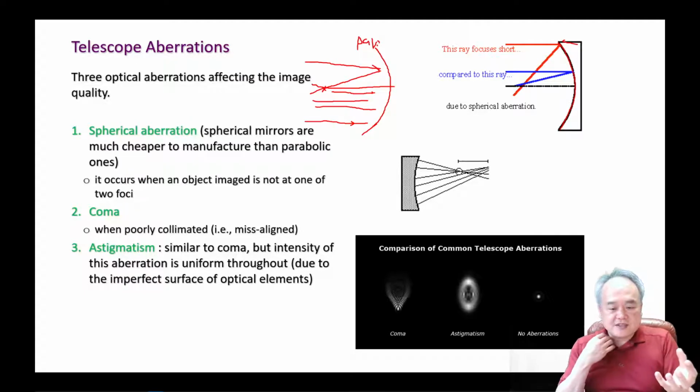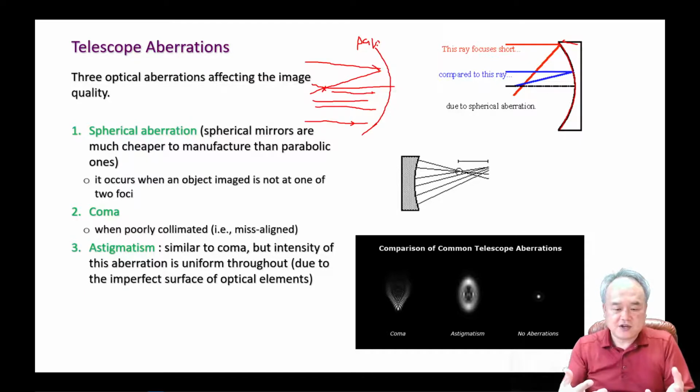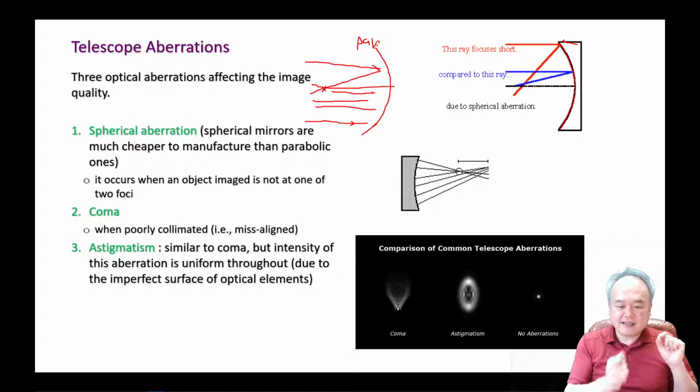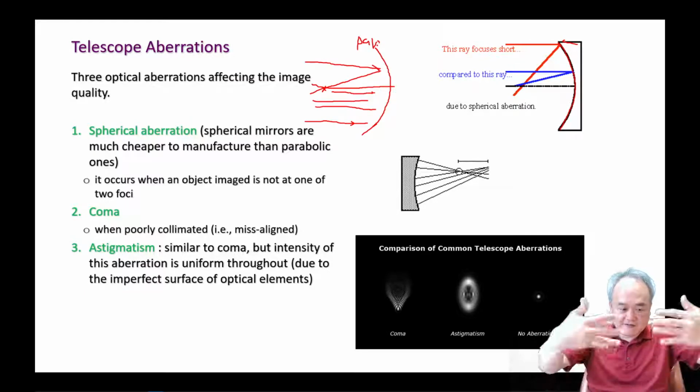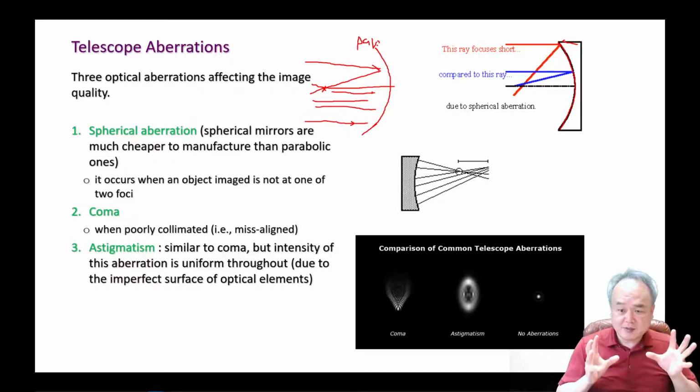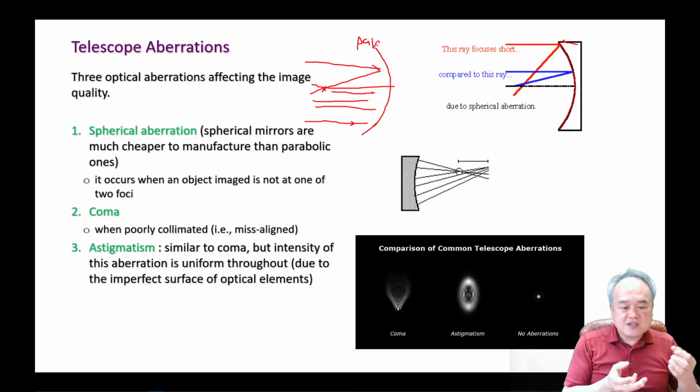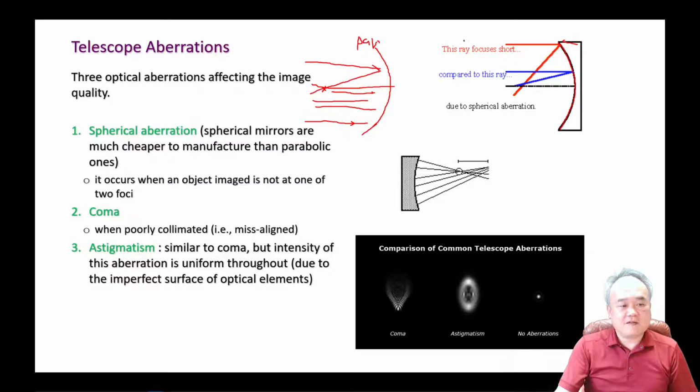But a parabolic mirror is difficult to manufacture. When they make grinding stones for making the perfect surface for the primary mirror, a spherical mirror is much easier to manufacture. Okay? Then a spherical mirror has a built-in limitation: the parallel light from far off-axis is focused onto a certain position on the optical axis, whereas the light close to the optical axis is focused on a different location.